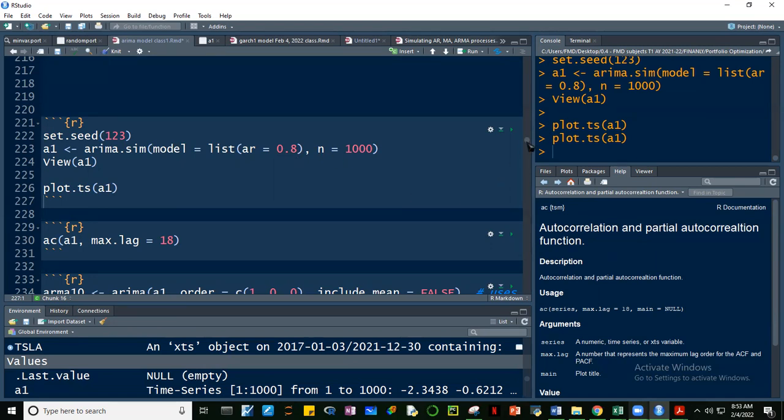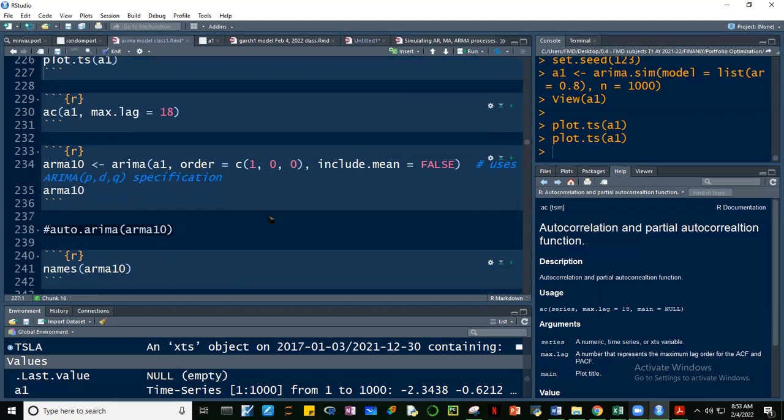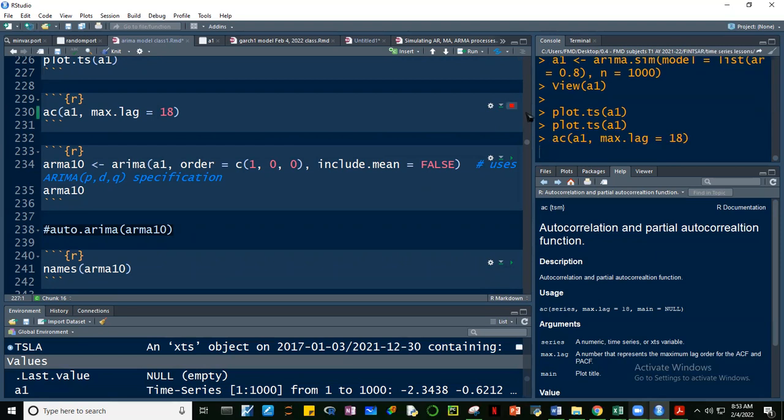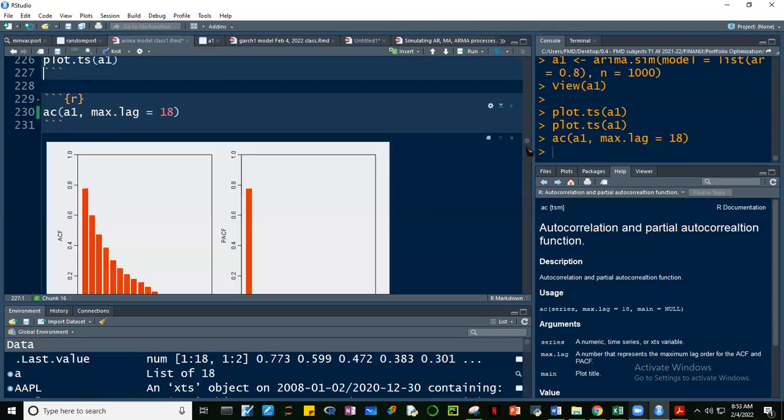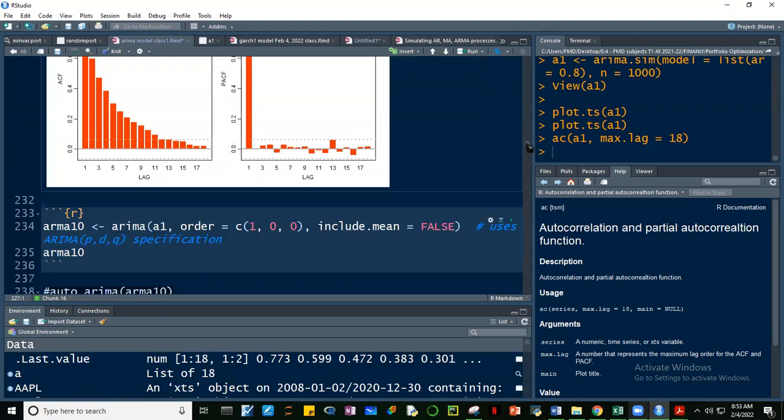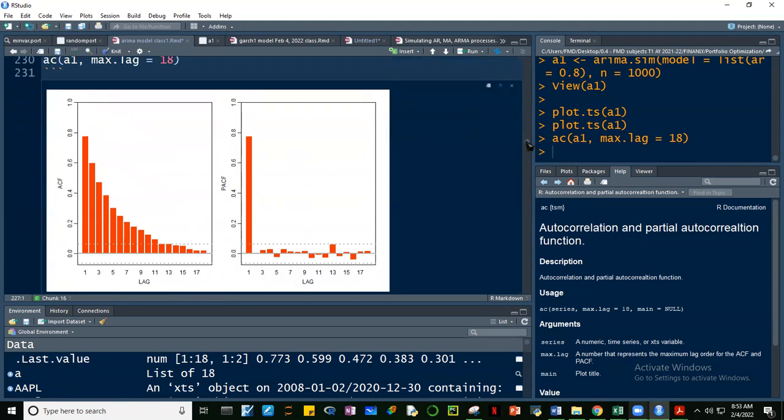So we can check guys, let's check the autocorrelation and partial autocorrelation function ng A1 data natin. Okay, and then we will see that, pag AR guys, ang tinitingnan natin yung PACF.